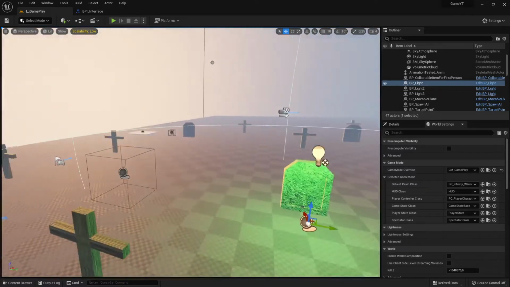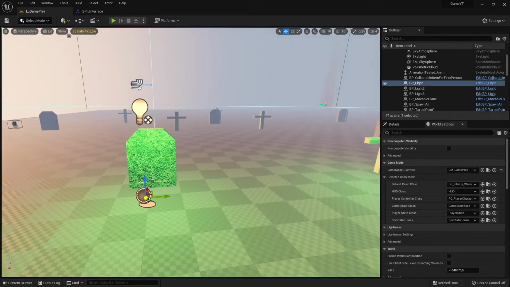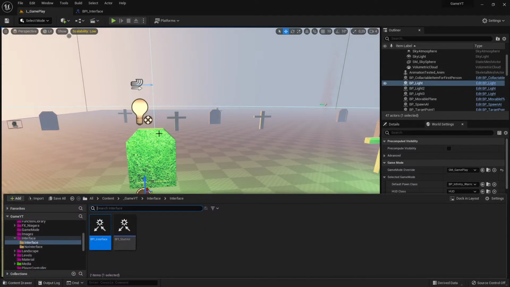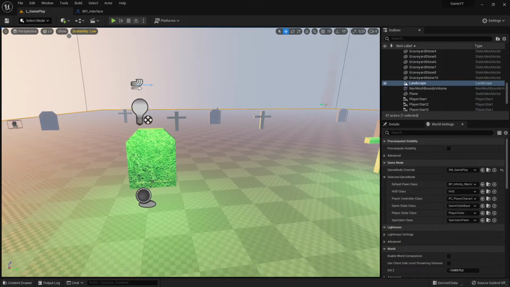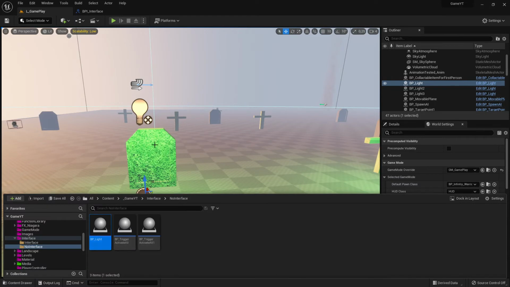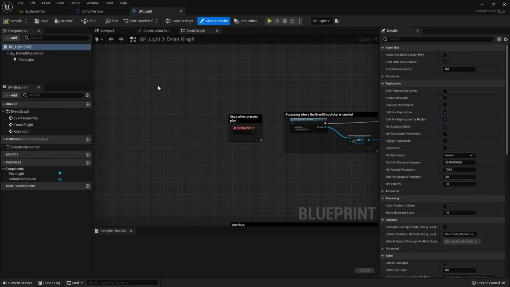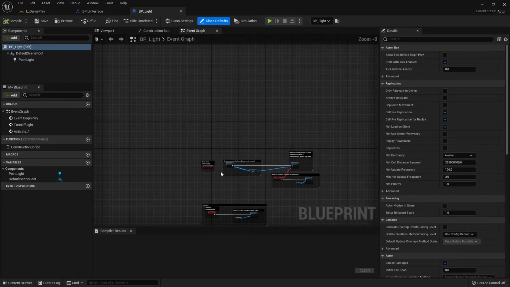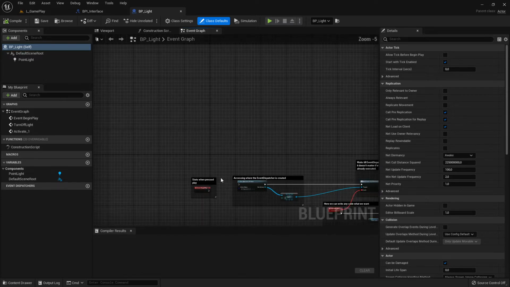First, you select what you want. I say, okay, I have selected this one. Let's select it again. Then I go to this blueprint. I can go here, or you can just find it where you have it. For example, you can right click and go Browse to Asset, and you see it pops up. You can double click here. And then here are some other codes which are not so important. That was also for demonstration purposes.